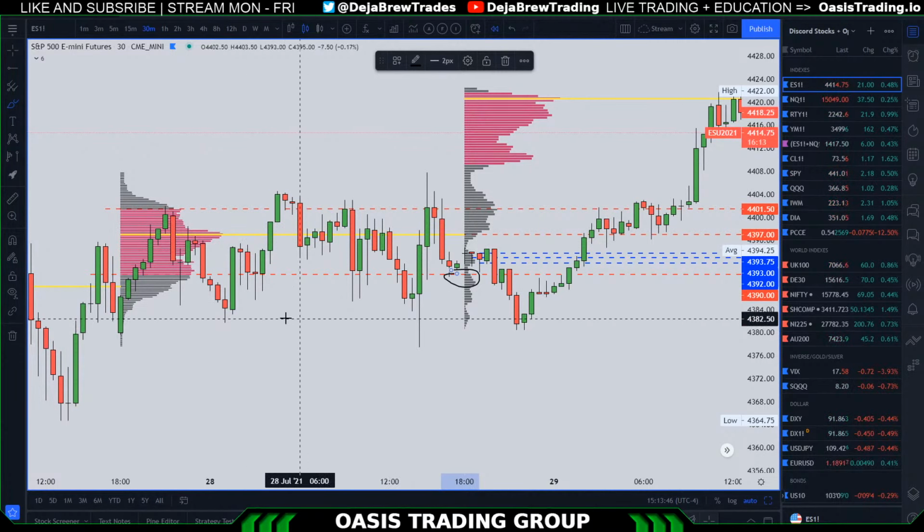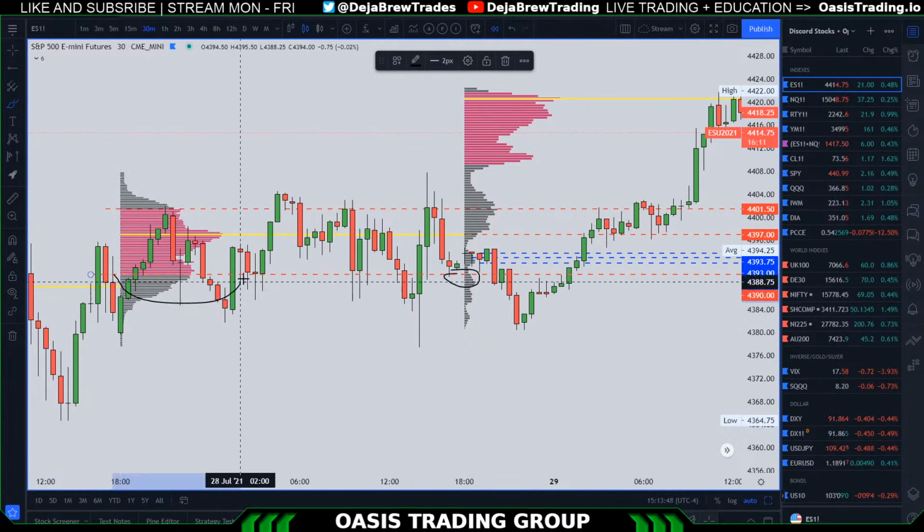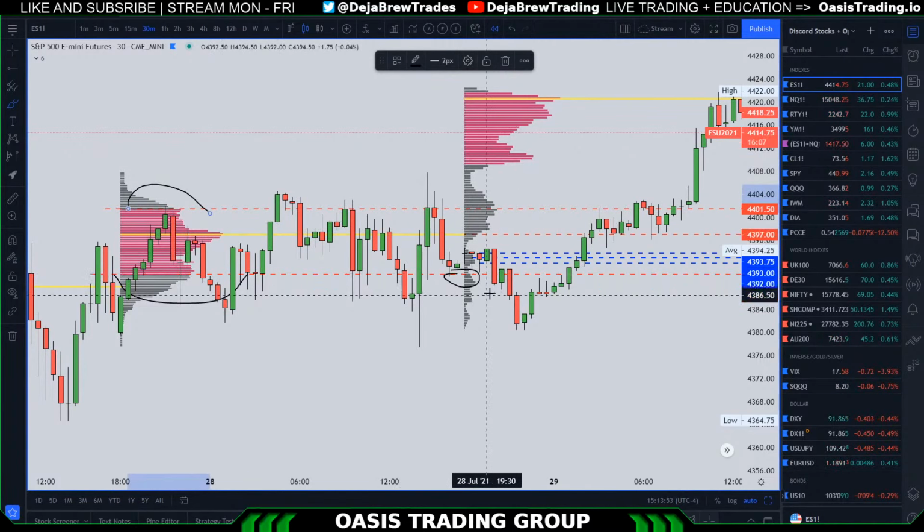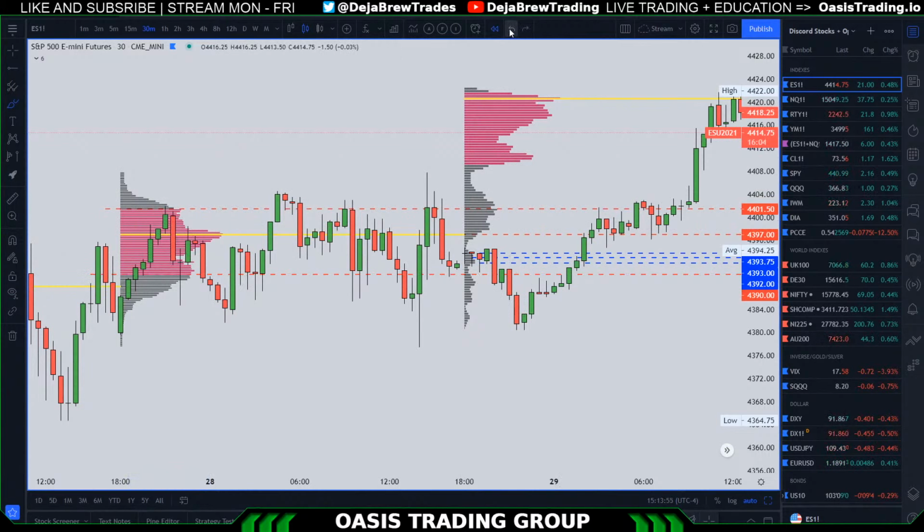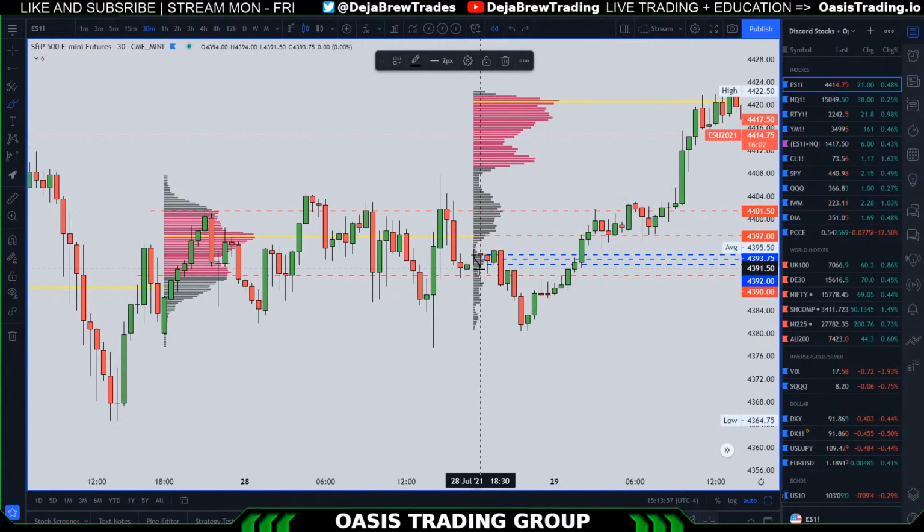So you want to be making lines on these value areas of the previous session so you can see how your current price action is reacting to those levels. So if this started to bounce, like if this pre-market session opened up and then we started to bounce like this, that would be a pretty bullish pre-market session because we are staying within our value area of the previous day and we're using it as support. Okay, but we did not do that. We broke that value area low, also breaking the initial balance. So those are 2 signs that it's quite bearish.